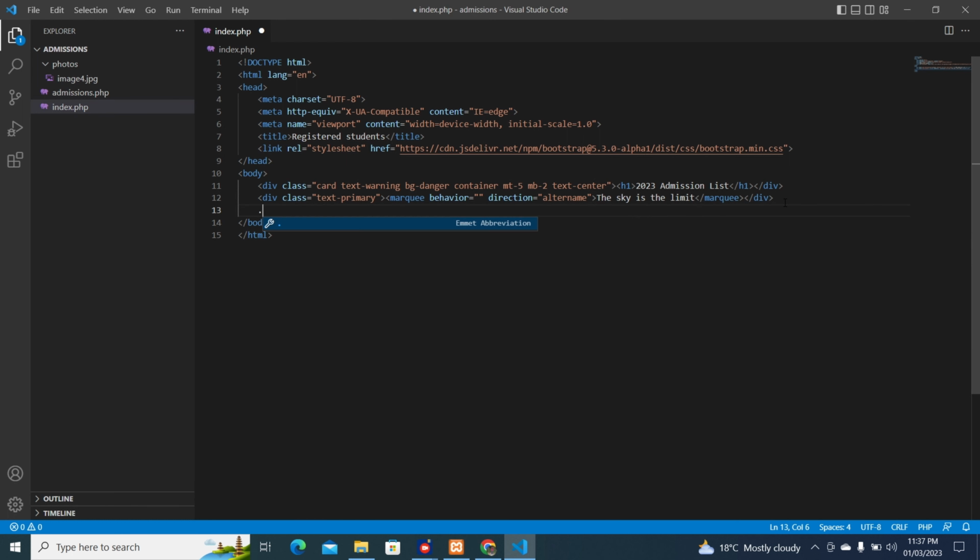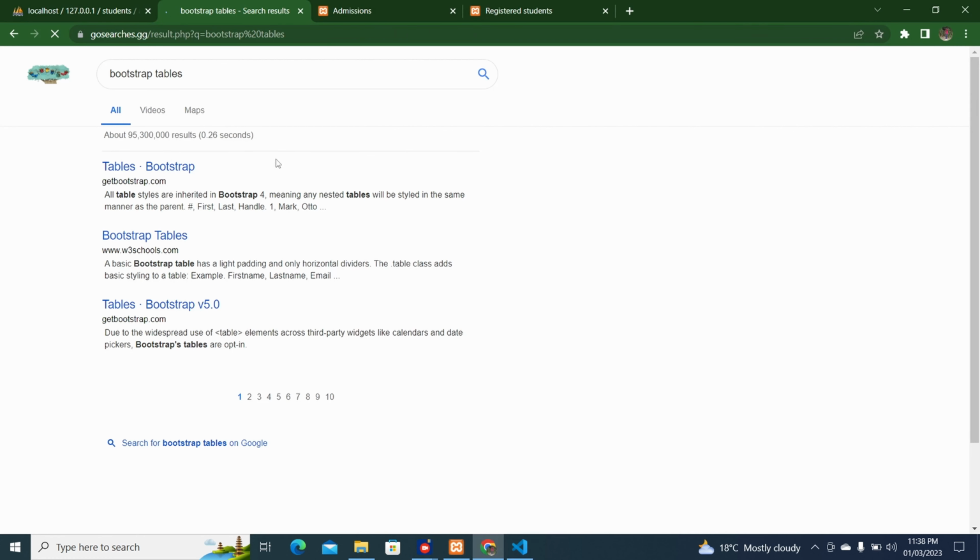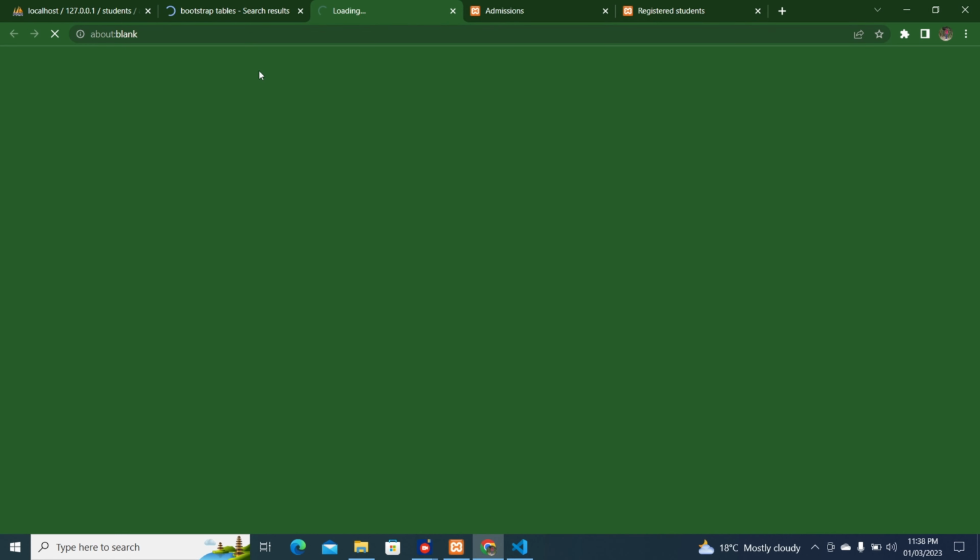I need to create a container here. So you just type dot container, and then you have got a dot margin top to be 2, like that. And here I'm going to create a table. You can see this table Bootstrap. Anyway, is it still loading?